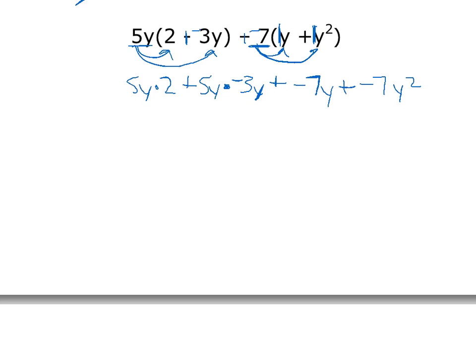All right, so now we need to pay really careful attention and do these multiplications. I have 5y times 2. That's an easy one. Christopher. 10y. That was an easy one. That's like a regular distribution. This next one's the tricky one. I have 5y times negative 3y. Mr. Diaz. Perfect. He sees the negative 15 comes from the 5 times the negative 3, and he sees the y squared comes from the y times y.